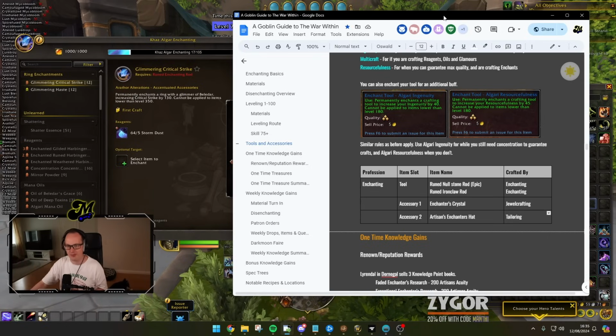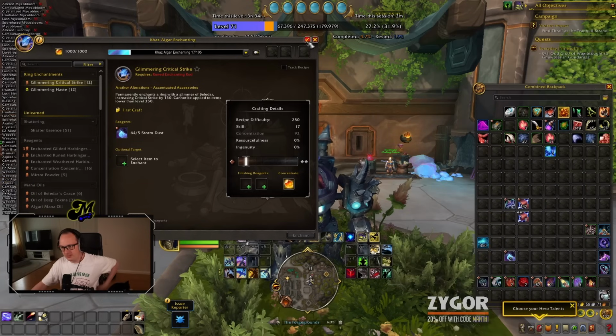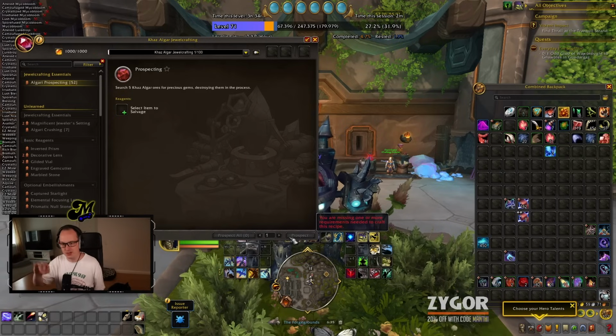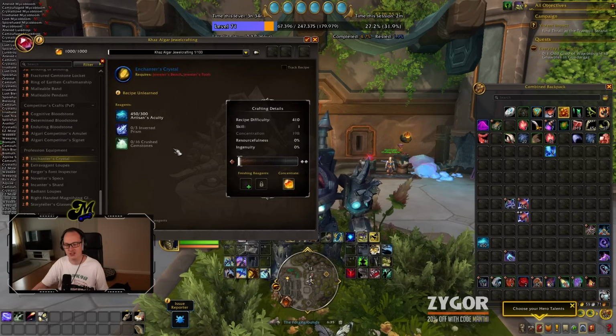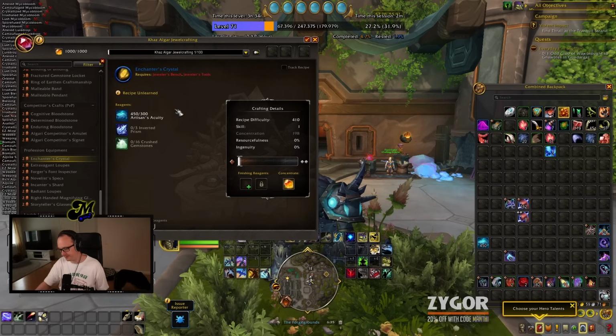Once you know who makes your thing, let's say for example for the purpose of today we're looking at getting this enchanter's crystal. That's made by a jewel crafter. Now, I've got jewel crafting on this test character just so I don't have to jump between two, but if we go into jewel crafting and scroll to that item, we can find the enchanter's crystal, and this is a very common pattern you will see. 300 Artisan's Acuity is needed to make one of these things.